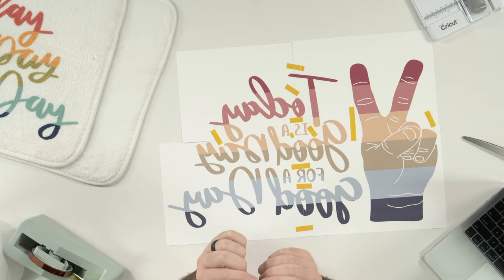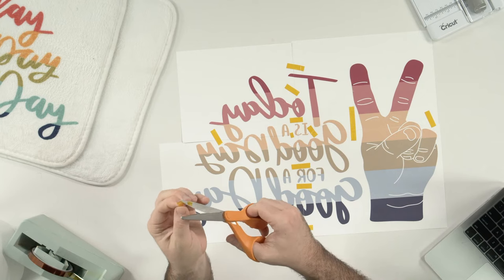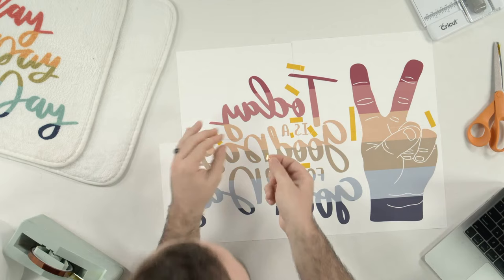Lauren, are there any questions about this process? I feel like it's easier to show than to talk through. Yes, so how do you line up the image to iron it on?